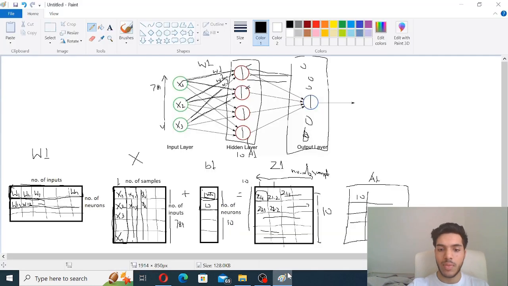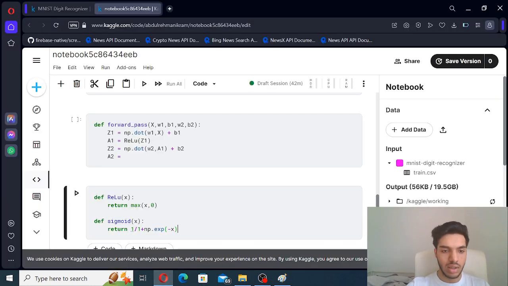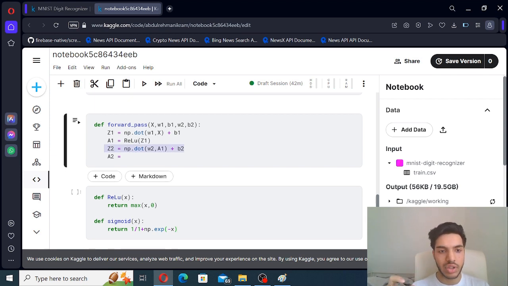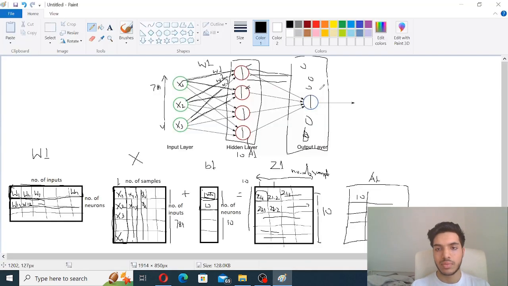It's going to take in an input, which is this right here, basically the output of the linear function from the second layer, and it's going to apply the sigmoid function to every single value in the output layer, which is this function right here, 1 over 1 plus e to the power minus x. That is the sigmoid function.